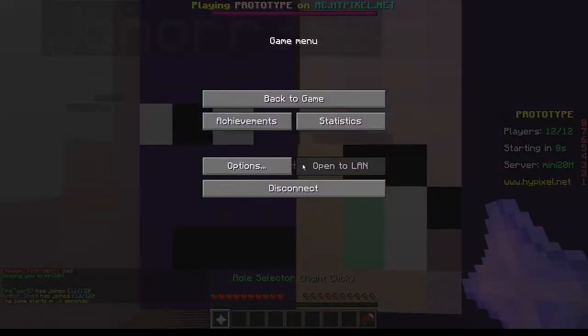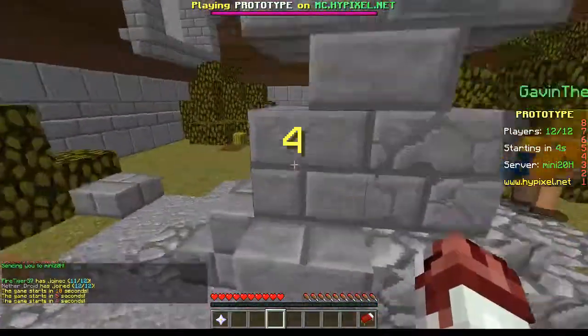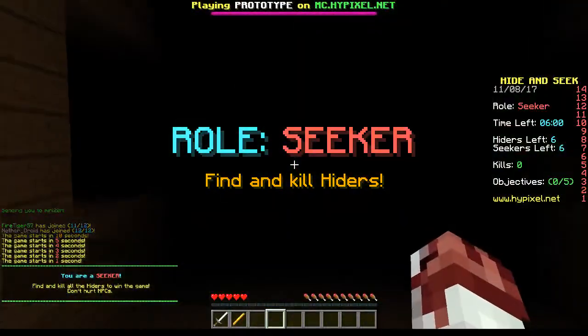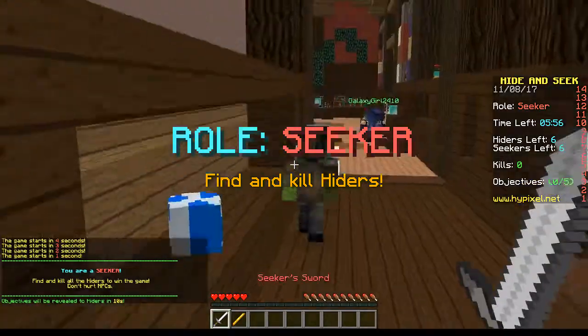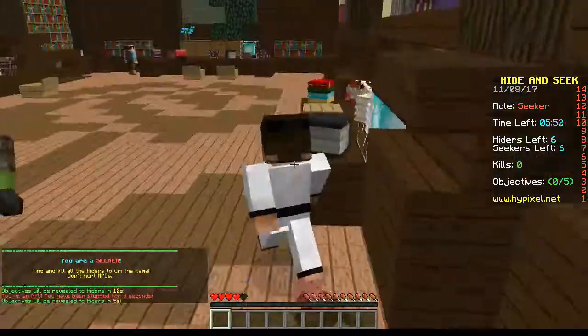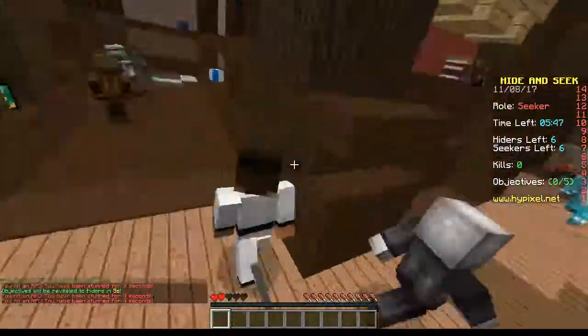Honestly, I'm done with this game. I'm done. This game is so confusing. I mean, it's a fun game, I'll give it that. But so badly designed at the start. And I'm a seeker every dang game. I'm just gonna kill myself, because I hate being a seeker. Yeah, kill me, please. Just kill me. Yeah, I don't think seekers should die.